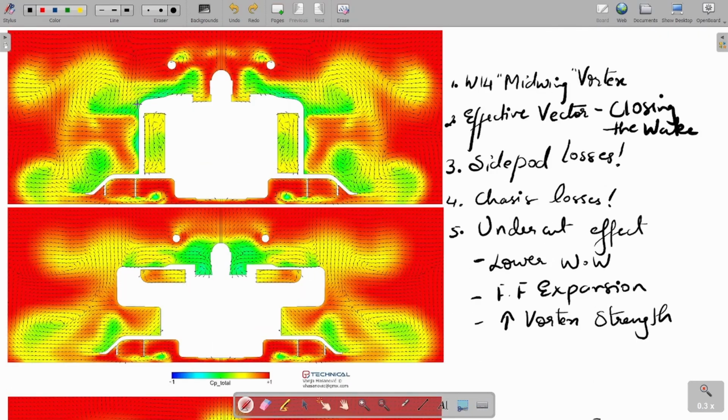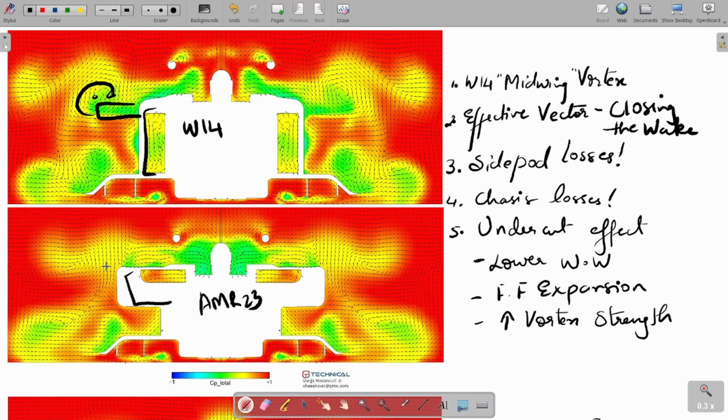So what you can see in this X slice, which is just behind the mid wing that the Mercedes have, is the vortex structure that is given out by the mid wing. And you can clearly see that this is the W14 because of the boxy shape of the side pods. And this is the AMR23 because of the wide side pod philosophy that it has, right? So let us break this image down into multiple things, which I've written down on the right hand side so that I don't miss out anything.